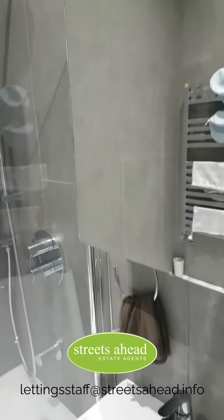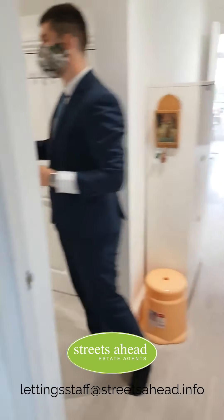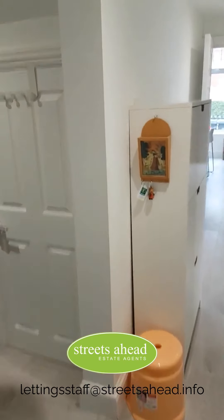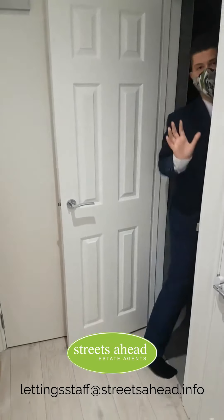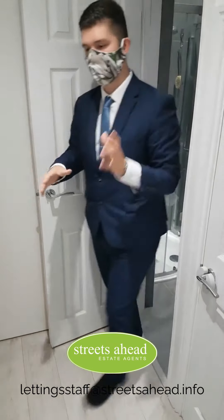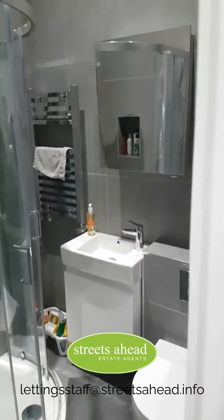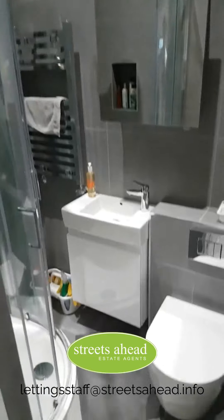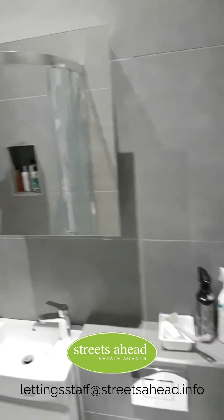Following back to the hallway, I'll show you the second bathroom of the house. With this one you do get a walk-in shower, and it also has a walk-in light, so you don't have to mess around with any buttons. Additionally, you get a very good amount of storage under the stairs.